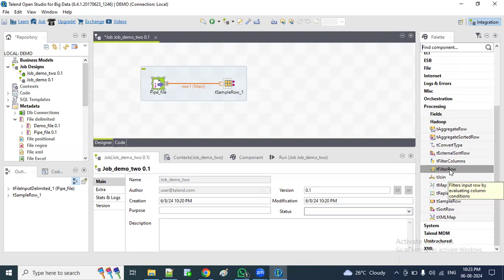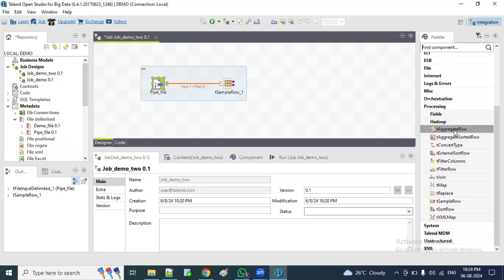Yesterday we discussed the filter row, column-wise filterization. Now we discuss the sample row. Only these components are for transformations, but you need to learn how to use, where to use, and when to use them.